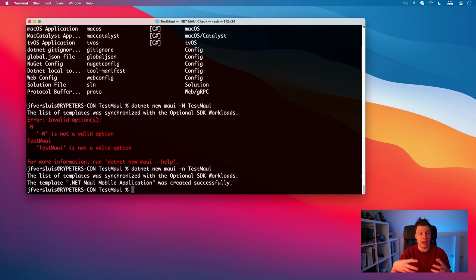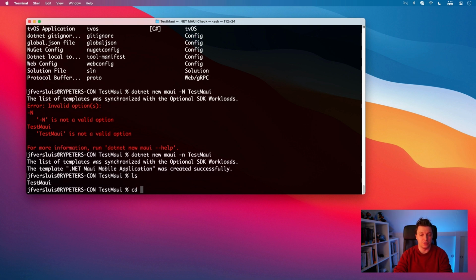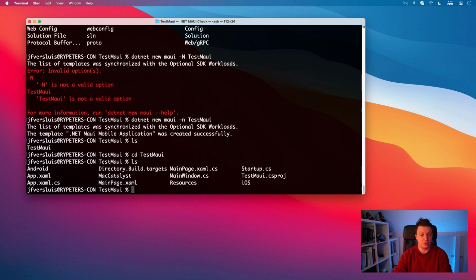So this is basically what happens if you go to Visual Studio and you say file new Xamarin Forms project. This is what happens. Well, not for Xamarin Forms, because Xamarin Forms was not part of this .NET tooling, but .NET MAUI is. So if we look at what's going on here, oh, it creates a folder actually, so that's great. And you can see here now that we have a couple of folders. We have a XAML file, we have a couple of CS files, so that is really great.